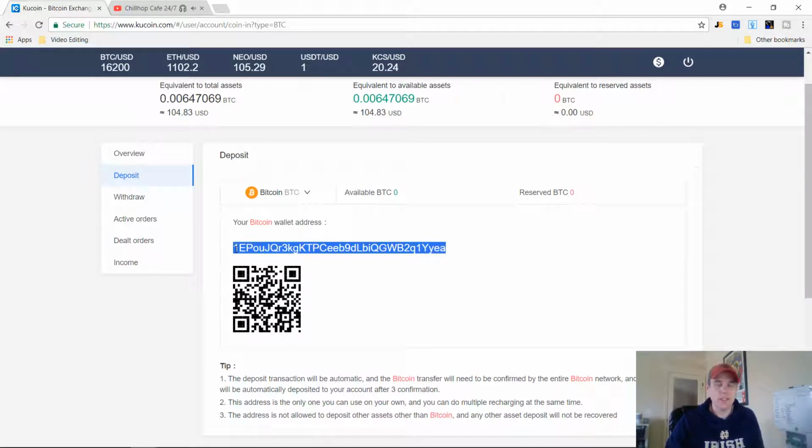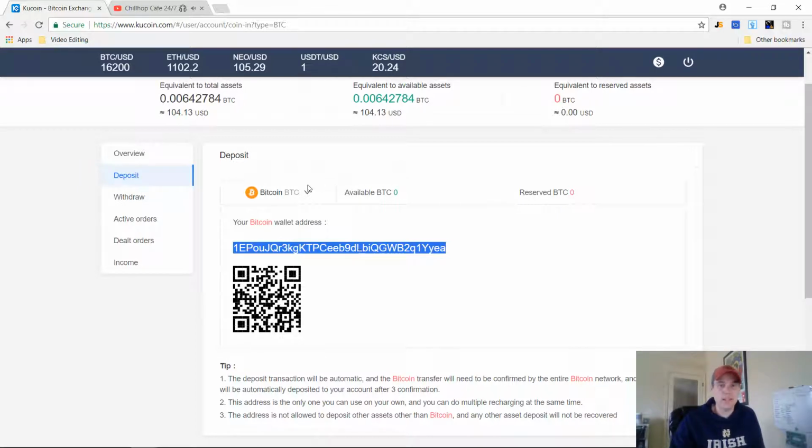Now, here's something that I do. If you're new to this space, I've seen a lot of people on the Facebook boards sending out their coin to exchanges and then it gets lost. They have no clue what they did. You've got to make sure if you're sending Ethereum, you go to your Ethereum wallet. You cannot send Bitcoin to an Ethereum wallet or vice versa. Ethereum goes to an Ethereum wallet and Bitcoin goes to a Bitcoin wallet.